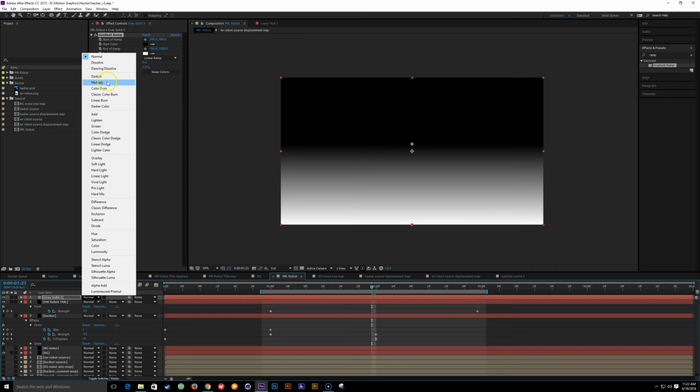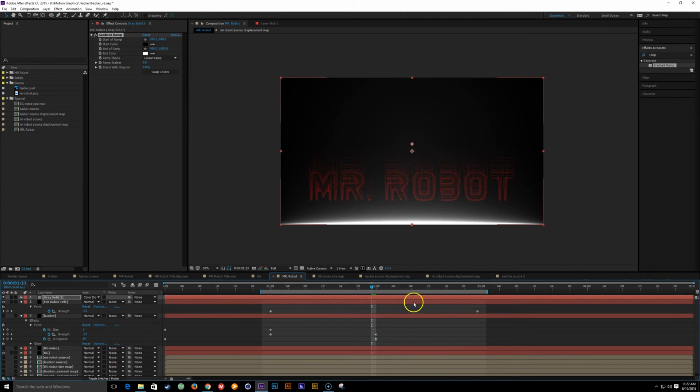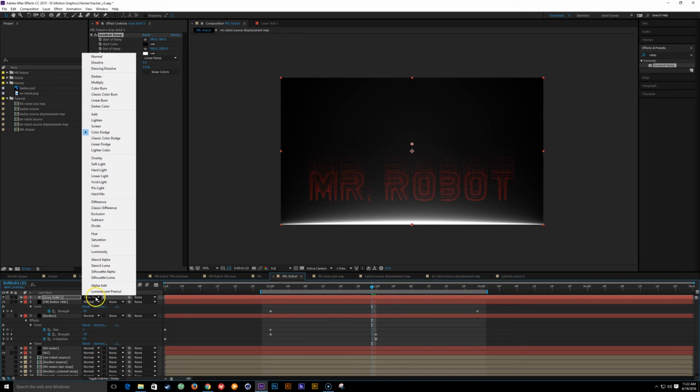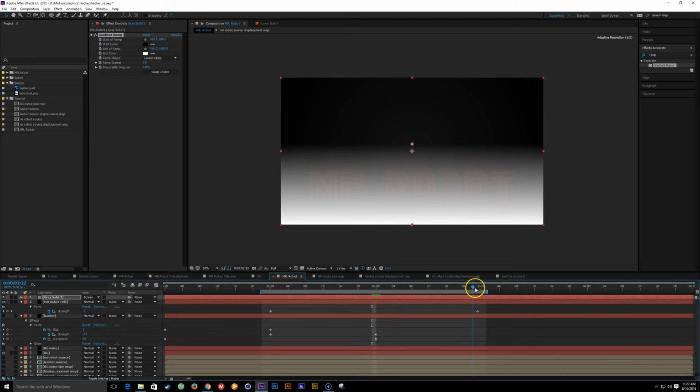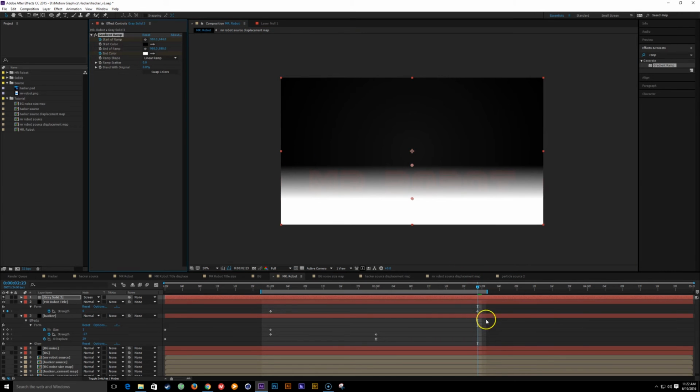I'm just gonna make that multiply or screen or whatever. Let's see, screen, just so I can see this, and I'm gonna keyframe the ramp value. So maybe I'll start like this, start a ramp.